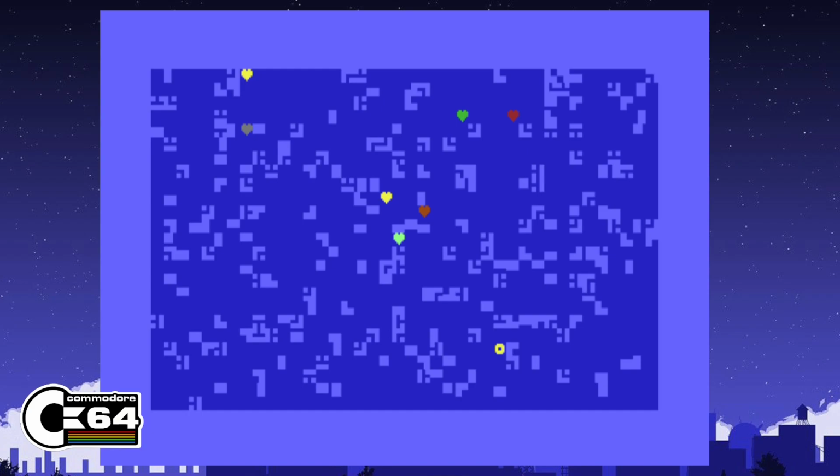And our player is this yellow circle down here, which I can control by joystick, and we can collect these hearts. And once we collect a heart, I just change the color of the player so that I have some kind of indicator that everything goes okay. So the item disappears and we receive its color.